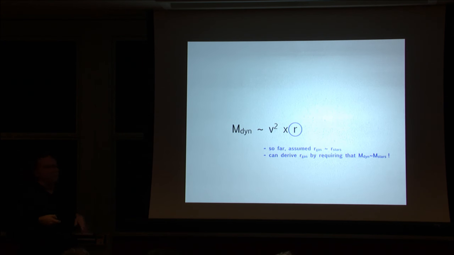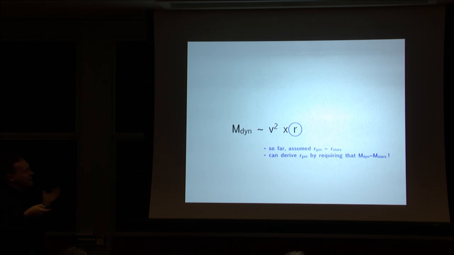Now, this part, we've assumed so far that the gas effective radius is the same as the stars, right? And the stars are very compact, so that's why we got those high predicted dispersions in the first place. And for the absorption lines, that worked, but for the emission lines, it doesn't. So maybe it's because the gas is more extended. And then if there's a Keplerian falloff, if the velocities go down at large radii because most of the mass is in that compact component, that could explain why we're seeing these low velocities.